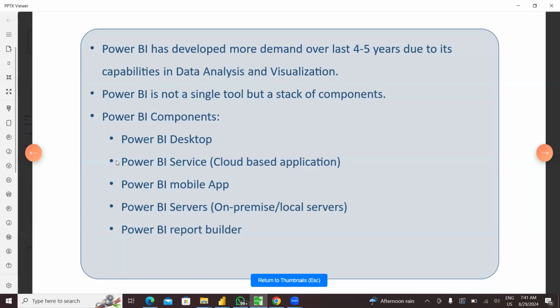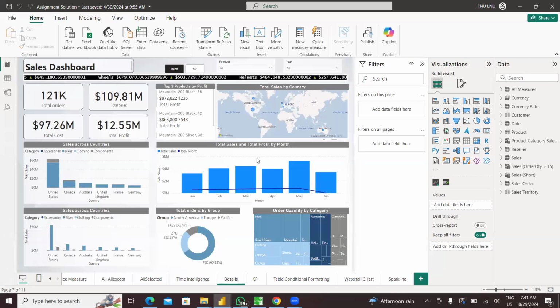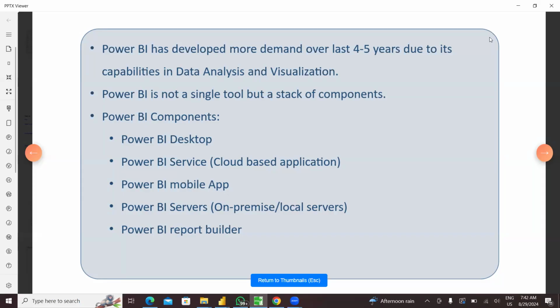Then there is the Power BI mobile app, which people almost don't use, because whenever you talk about Power BI, you talk about reports and visualizations, and mobile is not very handy for viewing reports, because one report might contain many pages and one page might contain many visuals like you're seeing here. This is easier to look at in the desktop view, but in the mobile view it becomes very compact and hard to read in some cases.